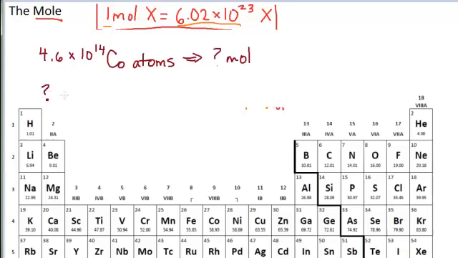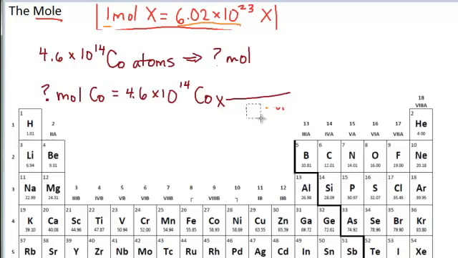Again, we set up our unit conversion. We've got the question mark with the moles of cobalt, and we set that equal to 4.6 times 10 to the 14th cobalt atoms, and times, in our ratio sign. We always put our units first. We let our units guide our problem, and so we'll put the unit of cobalt atoms on bottom and the unit of moles on top. The numbers come from our equivalents up here. Again, the 1 goes with the mole. The 6.02 times 10 to the 23rd goes with the cobalt atoms. And all that is left, my cobalt atoms cancels, and I'm left with moles of cobalt.